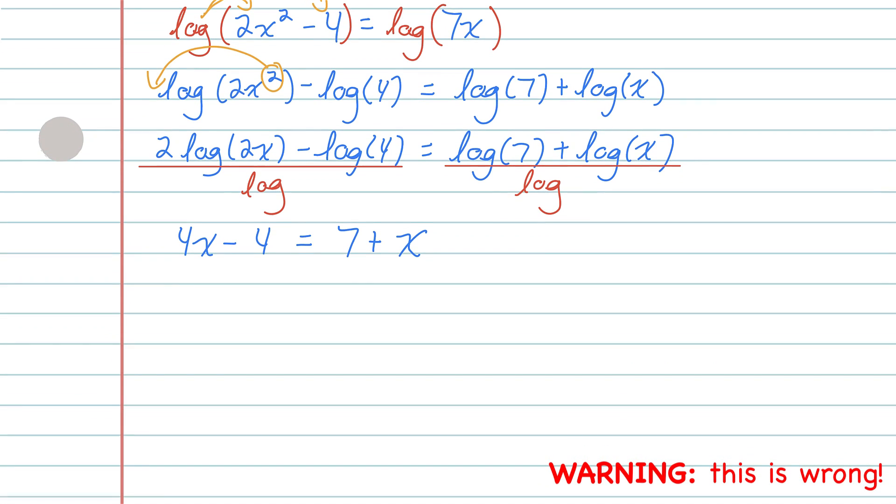And now the equation's almost done. Let me get the x's on the same side of the equation. So I'll subtract x from both sides. And let me take this 4 and move it over. So I'll subtract 4 from both sides. On the left side, the 4's cancel, and I just have 3x. On the right side, the x's cancel, and I have 7 minus 4, which is 3. To isolate this x, it's currently being multiplied by 3. So the inverse of multiplying by 3 is dividing by 3. When I do that, the 3's cancel, so all that's left is just x on the left, and there's nothing left on the right. So I have x equals 0 as the solution to this equation.